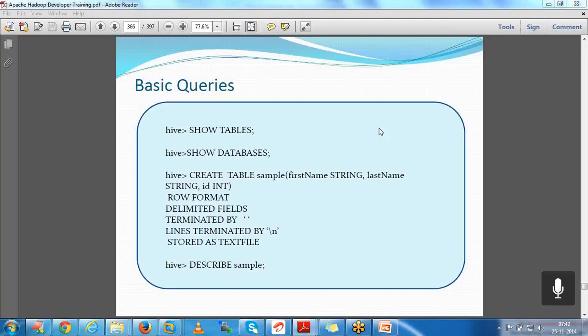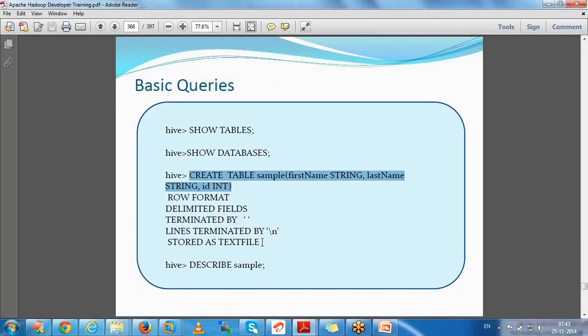So if you want to analyze any data, while creating the table we specify the fields that exist, and apart from the fields we need to specify some keywords like delimited fields terminated by. Here they are specifying space, lines terminated by \n, and stored as a text file. So these are the Hive keywords. Apart from this, the syntax is the same as a general RDBMS SQL query. These are the new keywords: row format delimited, fields terminated by space, lines terminated by \n, and stored as a text file.